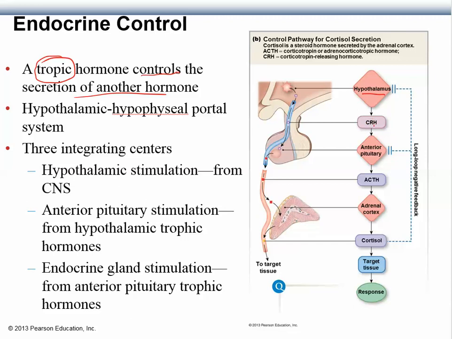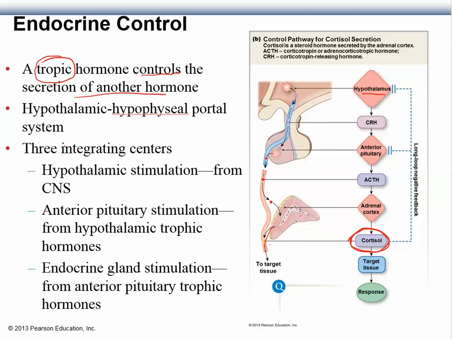it's releasing corticotropin releasing hormone, and then adrenocorticotropic hormone is released from the pituitary, and you don't have to remember these, but that's what's happened. The hypothalamus released a tropic hormone, which caused the pituitary to release a tropic hormone, which went down all over the body, but there are receptors for it in the adrenal cortex that tell it to release cortisol. And that's the active hormone here. This is the one that's actually going to get a response. It's going to do something. These were tropic hormones. Hey, you, tell the adrenal gland to release cortisol. And so this one went down to the adrenal gland and said, hey, adrenal gland, release cortisol. And then it released cortisol. Okay, so we call these first two tropic hormones.